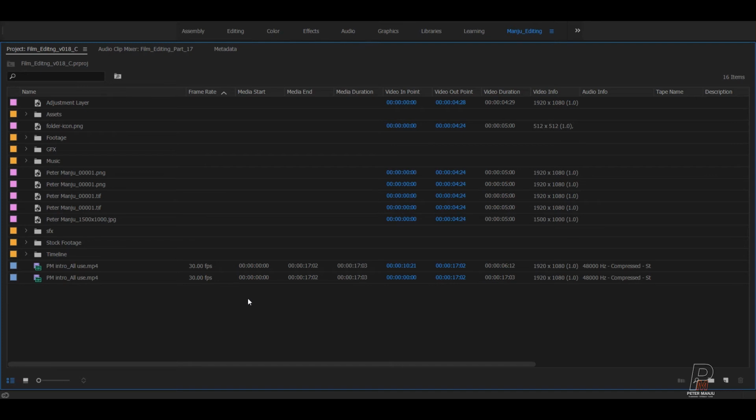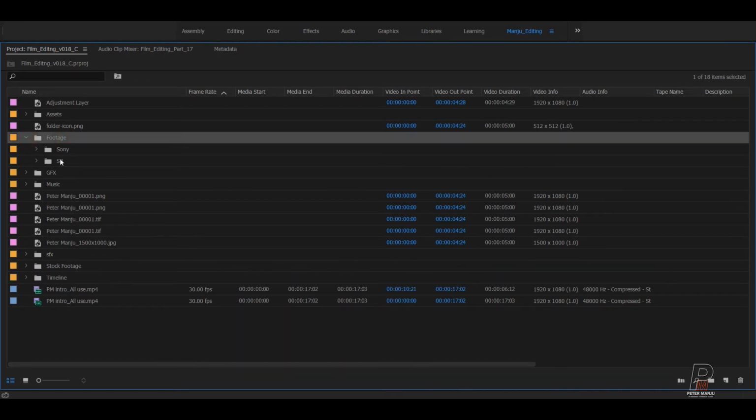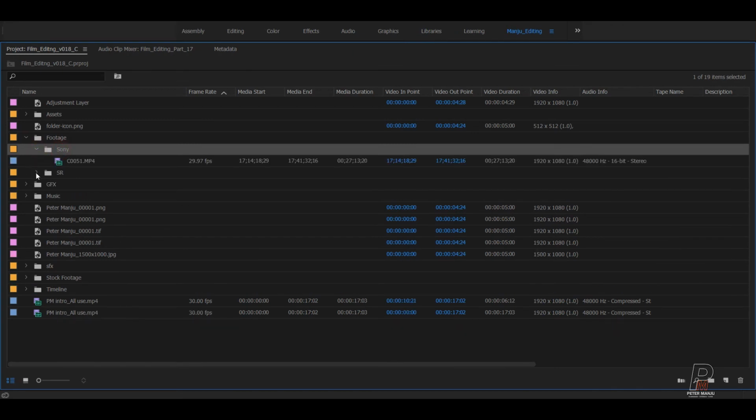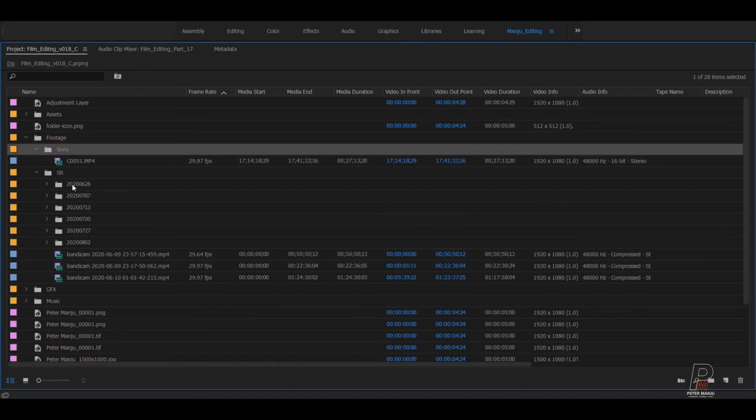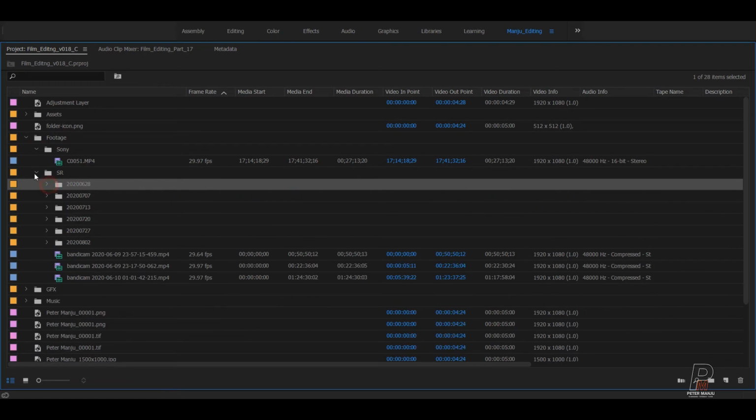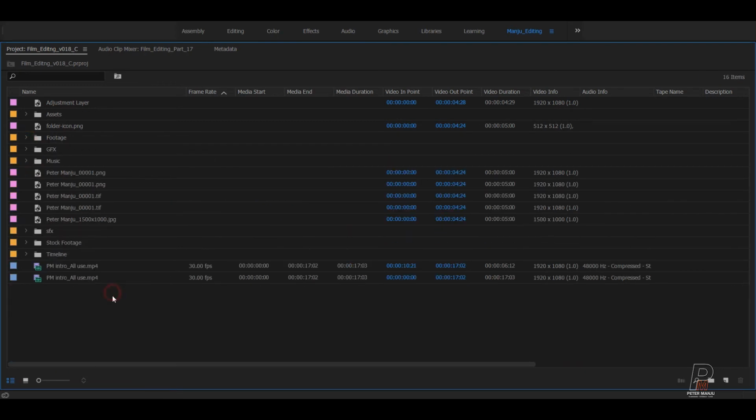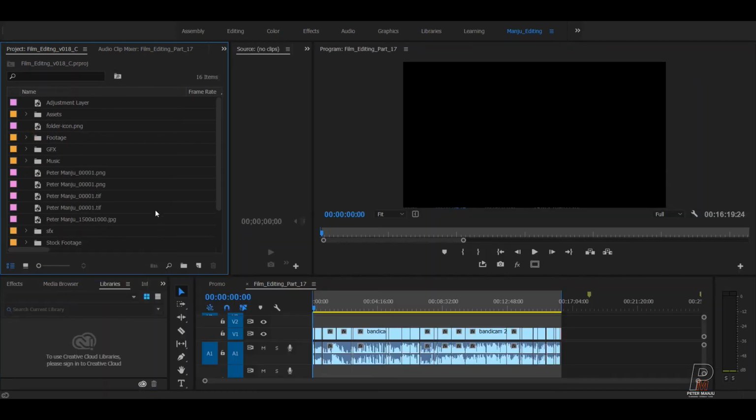So imagine if you're working on a movie, you will get something like 30 days, 40 days, 100 days of shooting footages. You can't import everything into one single folder, so that will be fully messed up. You need to find each and every clip, you need to play that one, and then you need to see. So if you go to footages, and if you organize folder wise, you can see, okay, where are the dates, what camera they used. So that will be easy for you. You can quickly find out which footage you want.